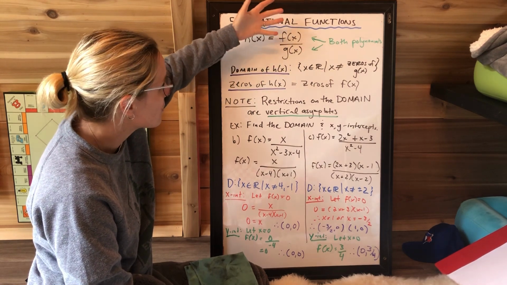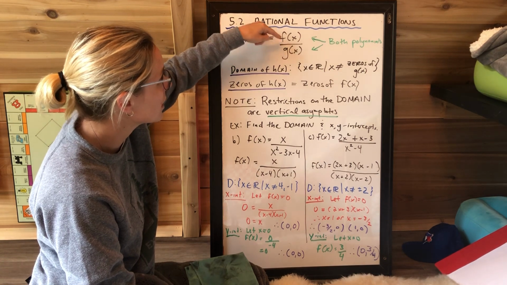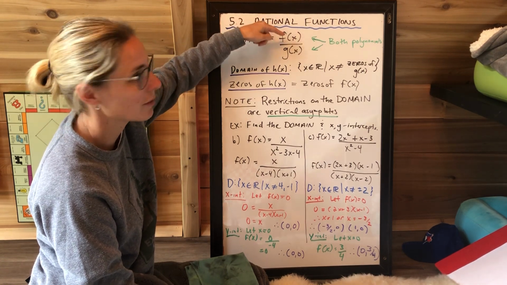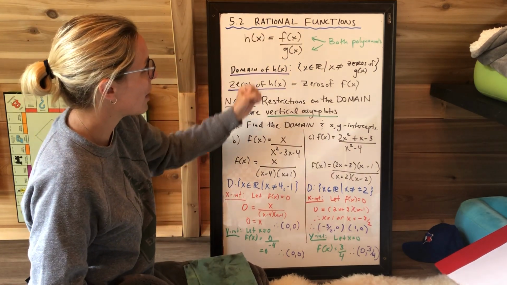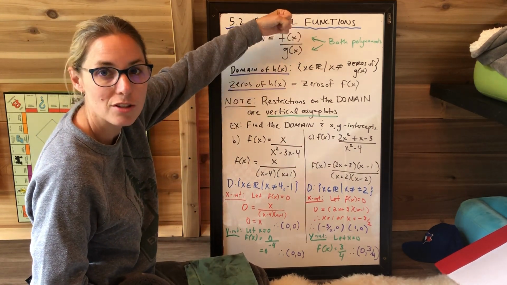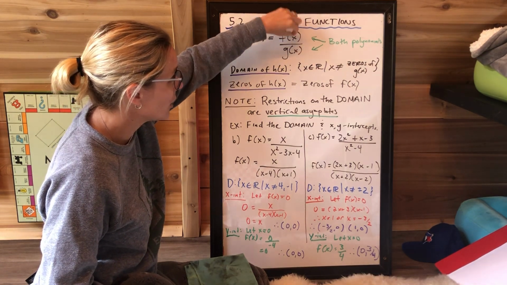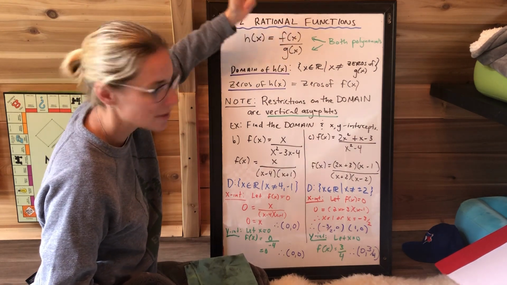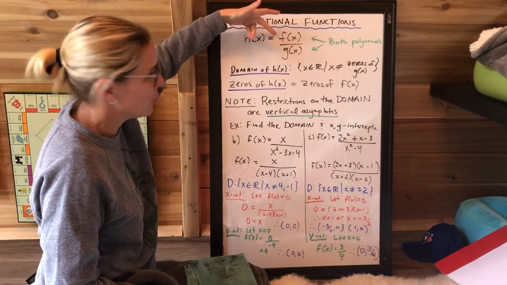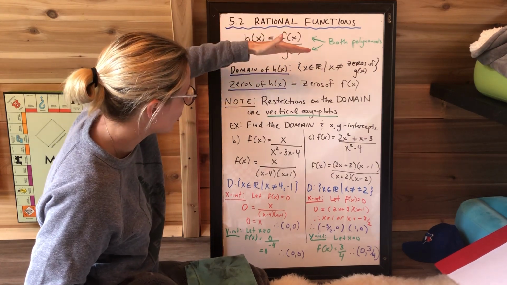So again, the degrees will change. You could have a cubic over a quartic. You could have a cubic over a quadratic. You could have something that's linear over a quadratic. There are all different combinations, but as long as you have a polynomial, so that means there's some variable involved in the numerator and a variable involved in the denominator. In our cases, they're going to be x's, but they could be of different degrees. Okay, so the idea with a rational function: polynomial over polynomial.